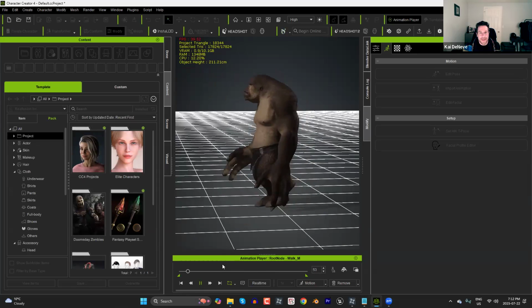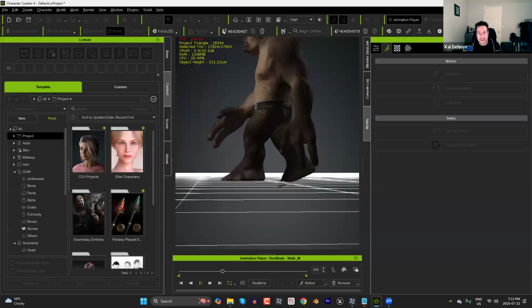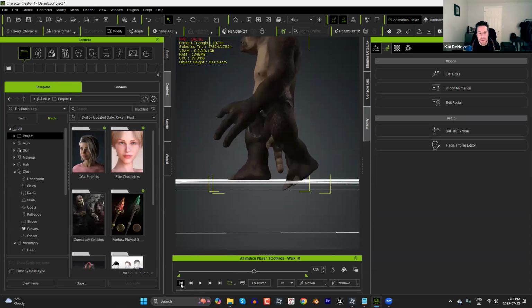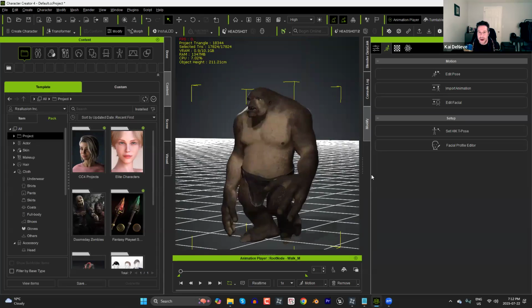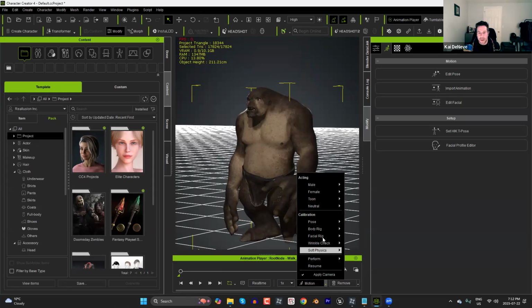Now, that's the fix for this. And obviously, since his feet are so massive, they're kind of dragging through the floor there. So you'd want to fix that manually, doing your animation in iClone. If we have time to do that later, I think I will. But for now, that's basically just showing you how you import in a character. You can check all these other things as well here.